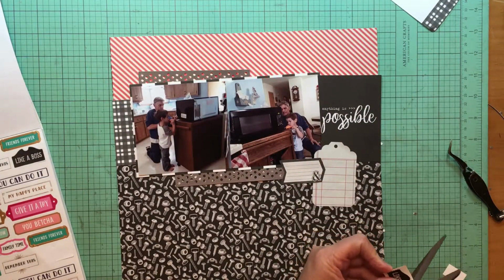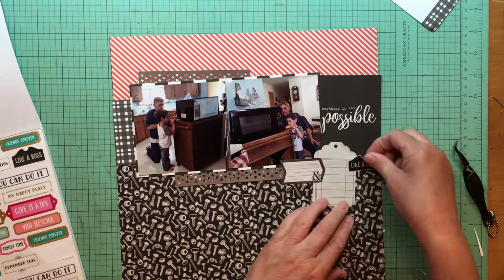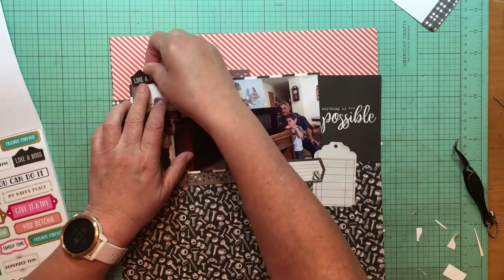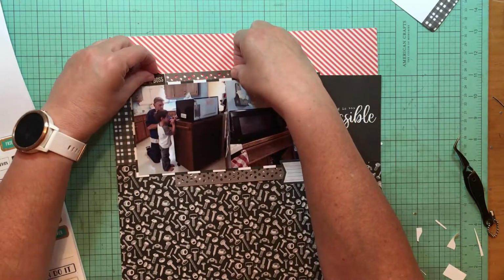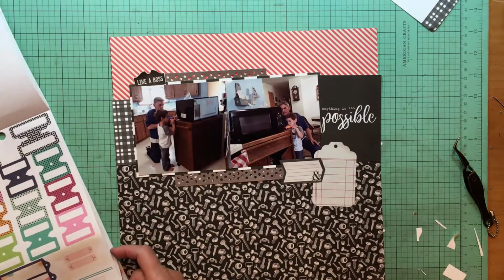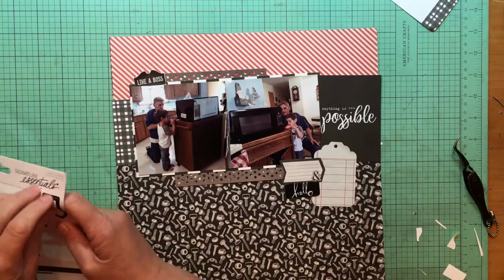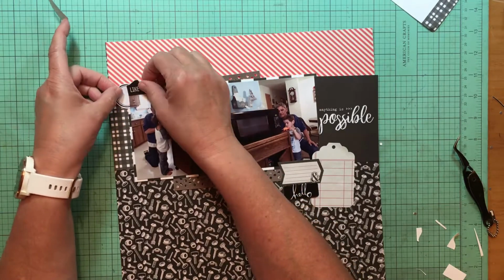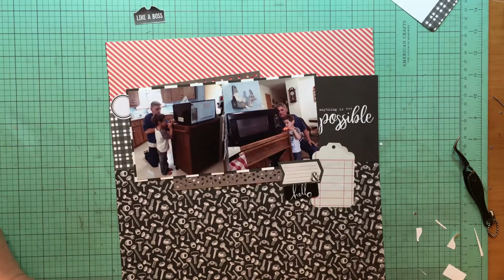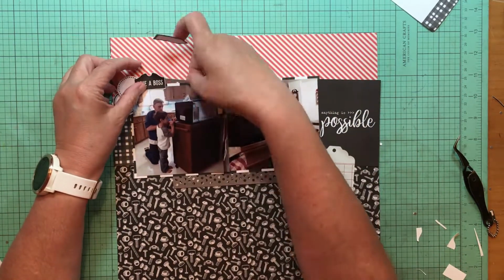And then I kind of played around with the tag and the ampersand arrow there, just to make sure that it met up with that punch circle card. So now I'm playing around with this Like a Boss sticker that I've now made into a die cut, basically. Like, you know, they're fixing it like a boss. And then I went to this old Heidi Swapp puffy sticker sheet. And that's the black hello puffy sticker that I grabbed there.